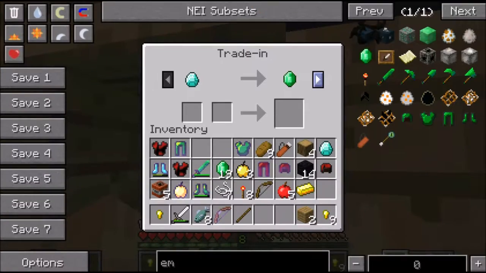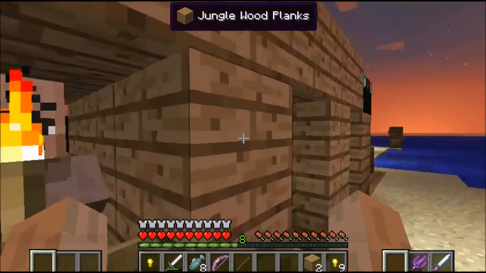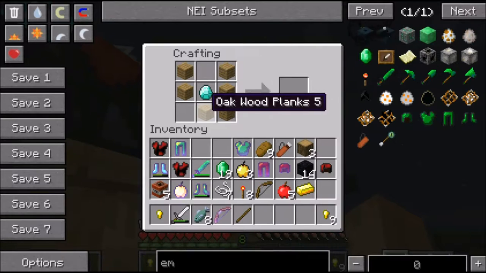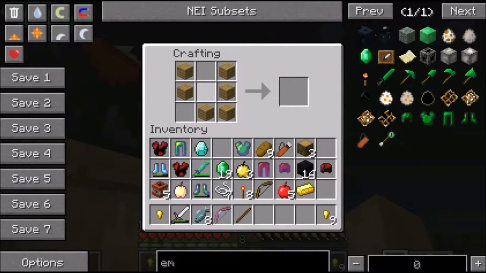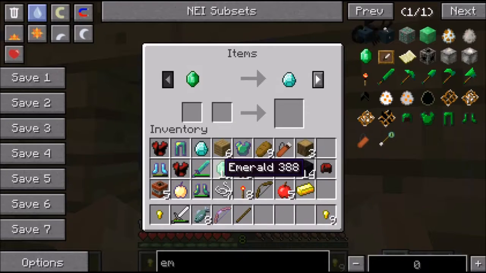Then what should I do with this? What should I do with these? I have an idea. Too bad. No, wait, let me think. Let me grab a shield first. I almost forgot how to craft a shield. Okay. Wait. How to craft a shield? I've done it absolutely wrong. I need to get a shield. No, wrong villager.